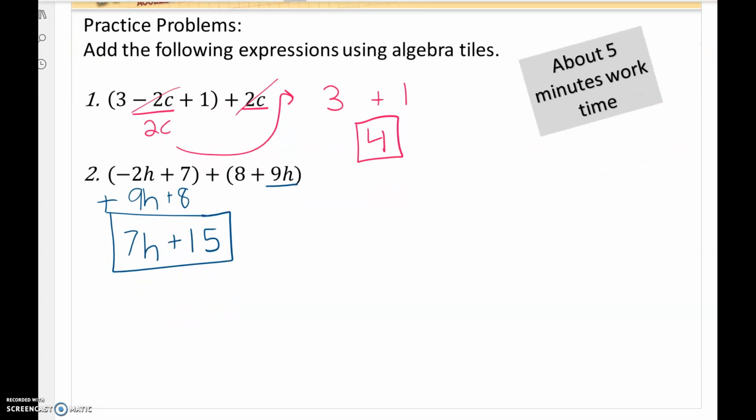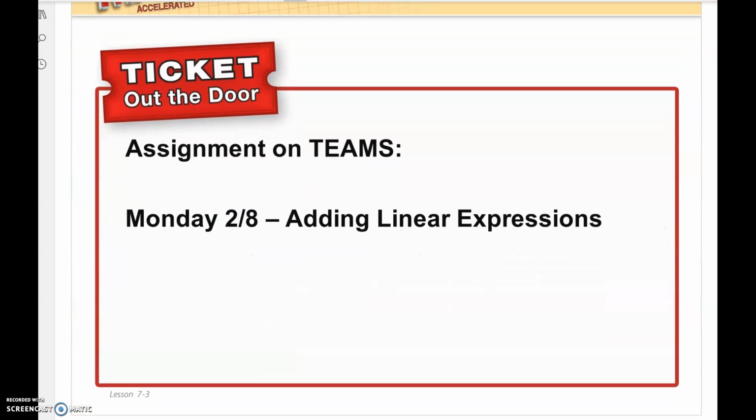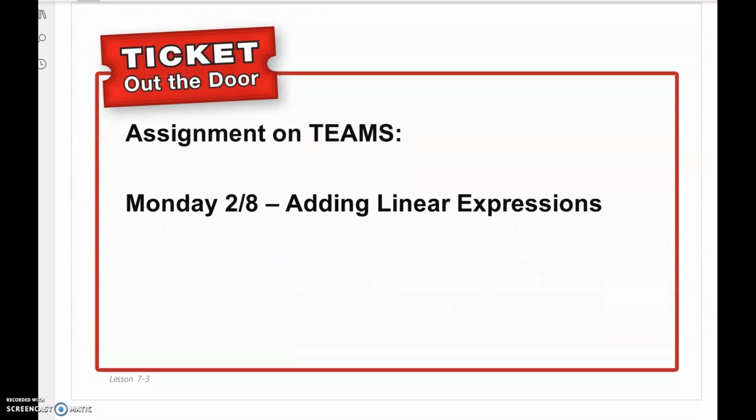Okay, so lastly, we're going to just do an exit ticket for today. It is an assignment on Teams, so please go ahead and open up your Teams. Find the assignment for today, Monday 2-8, adding linear expressions. There's 4 questions, so work through those questions. Use your notebook to work them out if you need. Turn that in, and then you're done for today. Awesome job.